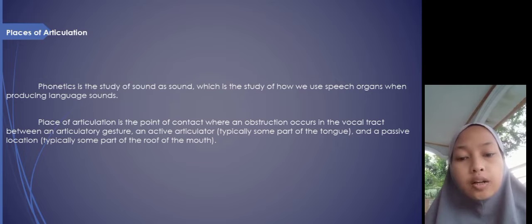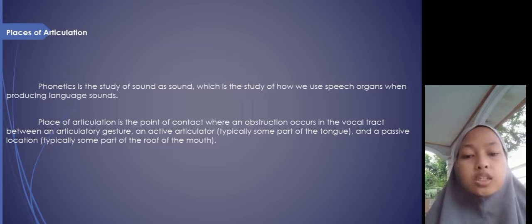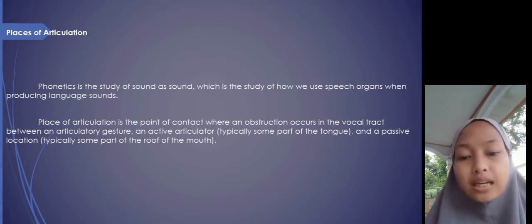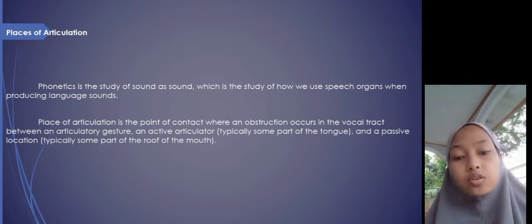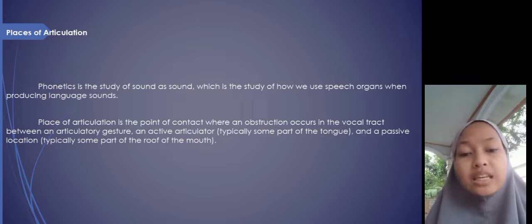Place of articulation is one of the branches of phonetics. Phonetics is the study of sound as sound, which is the study of how we use speech organs when producing language sound. While the place of articulation is the point of contact where an obstruction occurs in the vocal tract between an articulatory gesture and active articulator.